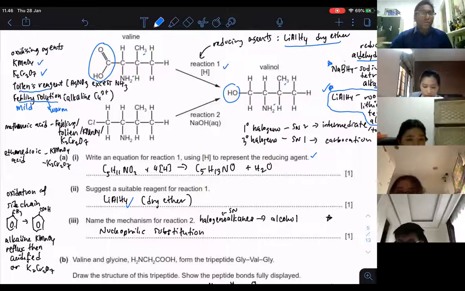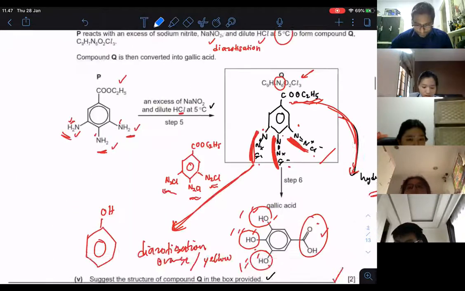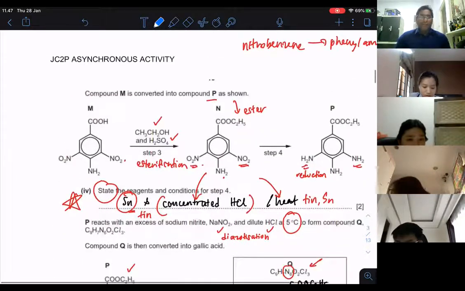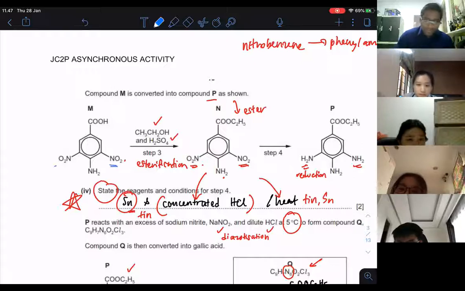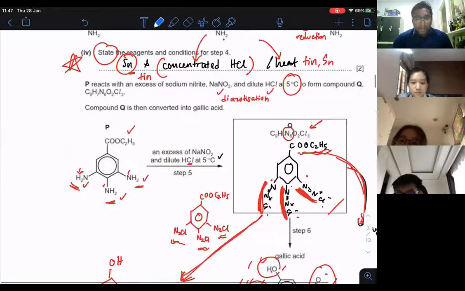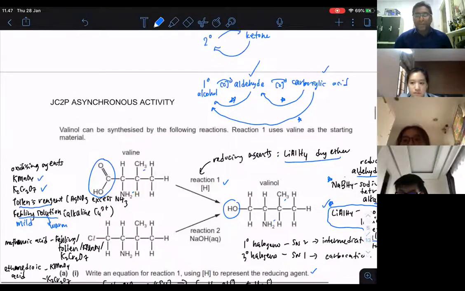Okay, for example, nitrobenzene, you can reduce to become phenylamine. Okay, how to actually do that? You use concentrated hydrochloric acid and Sn. Okay, stannum, yeah, Sn, and concentrated HCl. I can show you over here. This one. Okay, tin and HCl, you can actually use to reduce nitrobenzene. Okay, any NO2 group, you can actually change them into NH2. So this one is going to be reduction, but I want to cover the oxidation for A2.